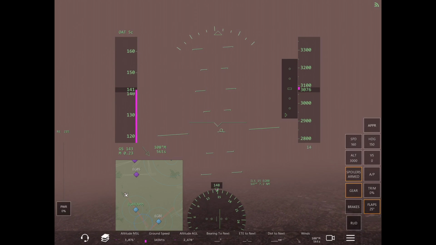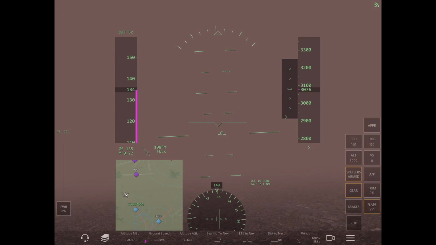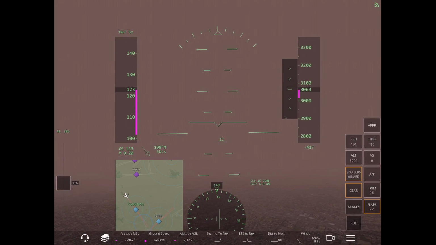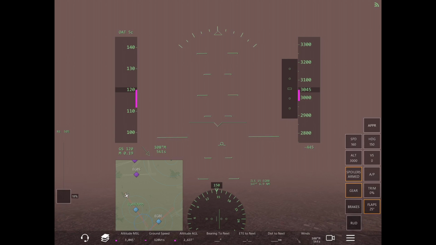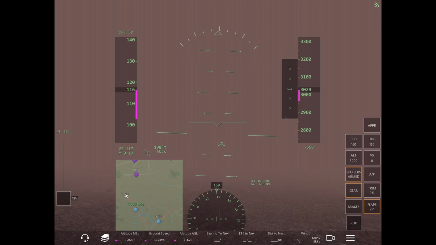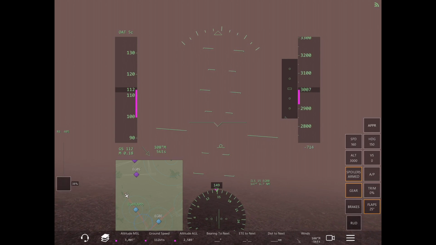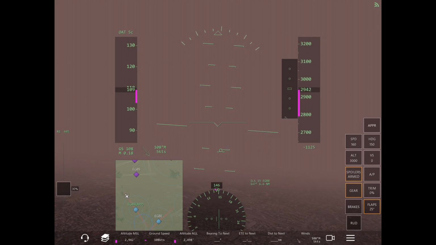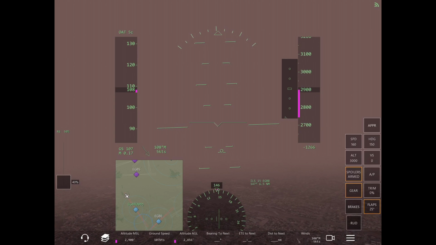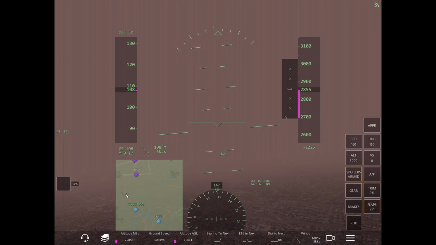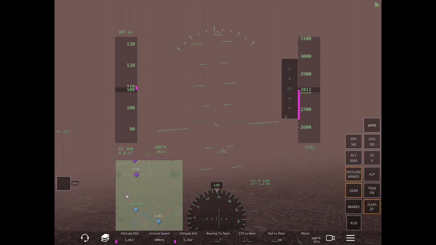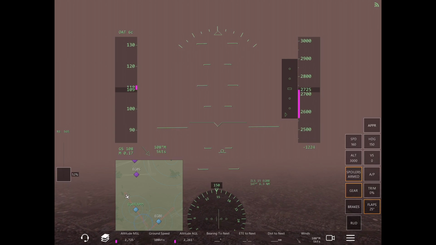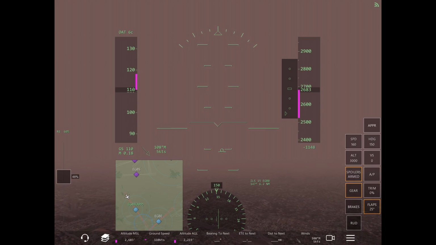So the controller has handed me off to Unicom. I have called in and announced my position on final for runway 15 to Birmingham Unicom. Basically for me, I like to hand fly the aircraft all the way down, so I'm going to be making minor corrections here and there. There are some aircraft that do have the auto approach. Feel free to use that, of course. For me personally, I like to hand fly the aircraft.